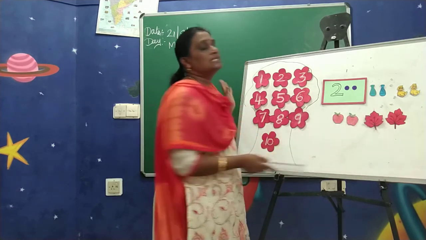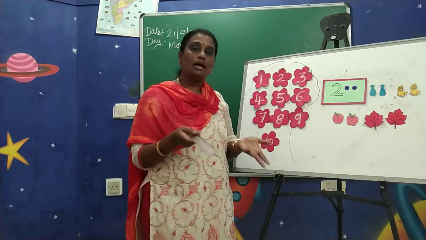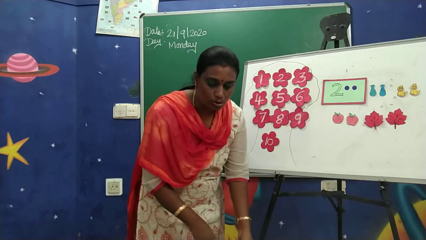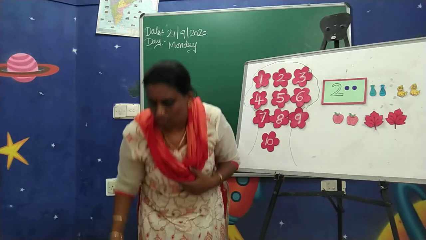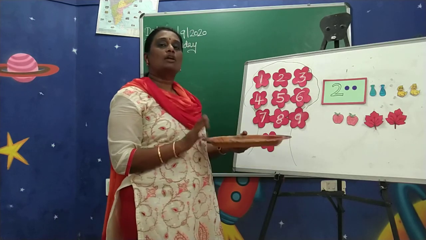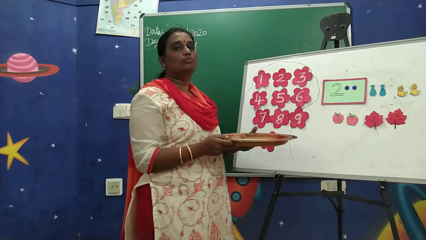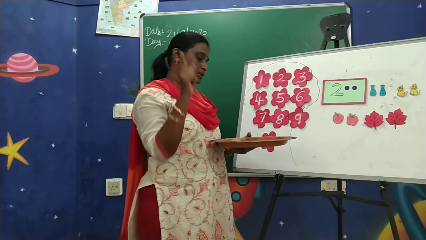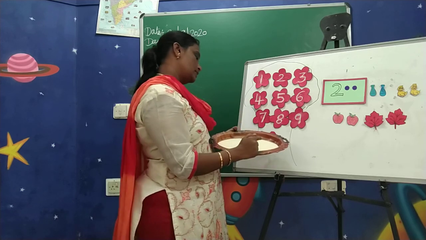Same thing, you can use the objects or things which are at home and count the number 2, children. Yes. Now I will show you how to trace the number 2. So, first always practice in this, children, then you should practice in that mathematics book. See, use the, what is this finger? Pointer finger.